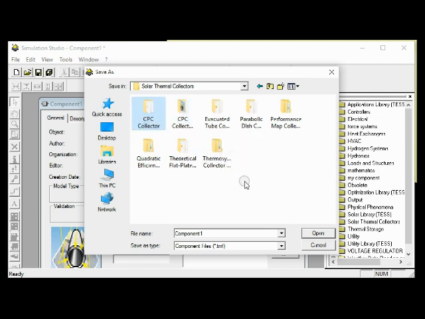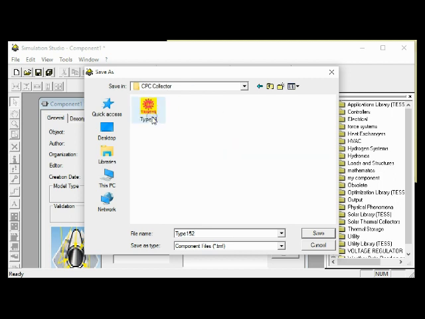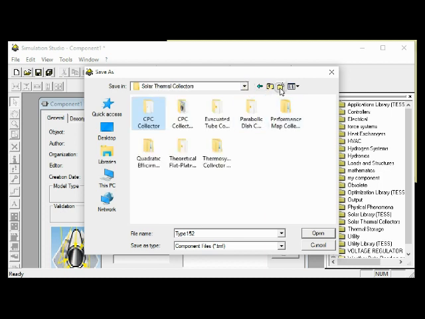You open it, and we have a CPC collector folder. We have another CPC collector folder. So depending on what CPC, whether it's flat plate or evacuated or parabolic, however, this is our CPC. We're going to just call this type 152 without a space, and you can save your CPC into the general CPC folder, which with Trnsys is 74. You can save yours in here, or simply create a new folder here.